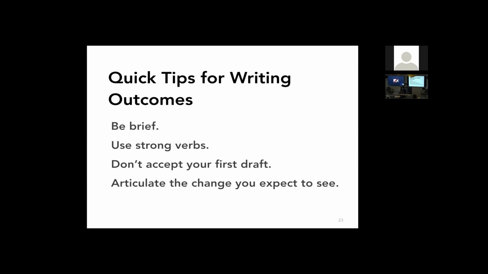So tips: be brief. Lists are a bad thing in your outcomes. Don't have lots of lists in your outcomes because it makes them really, really challenging to measure. Use strong verbs up front in your outcomes. Another one on that, don't use 2 verbs because 2 verbs makes it harder to measure as well. So don't say demonstrate and understand, just pick one. We see that a lot too. And it's not intentional, it's oftentimes a brainstorming session, which is number 3: don't accept your first draft. It's never good enough, I guarantee you. You'll want to strengthen it.